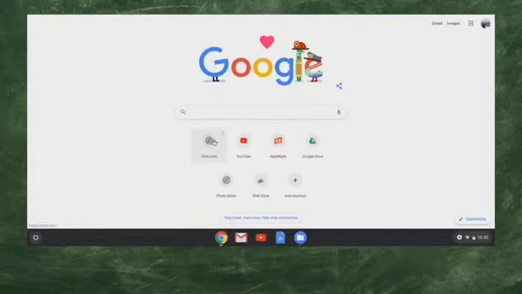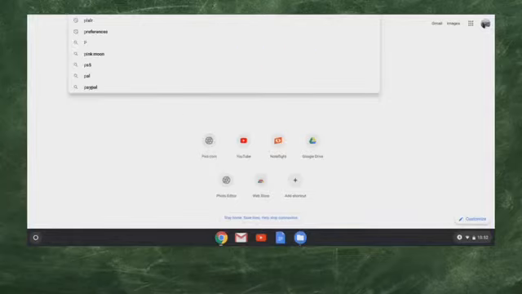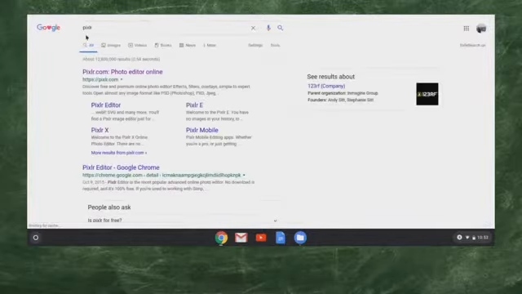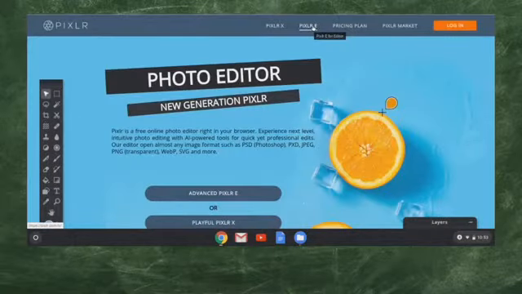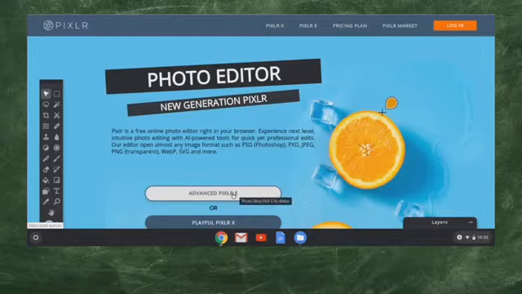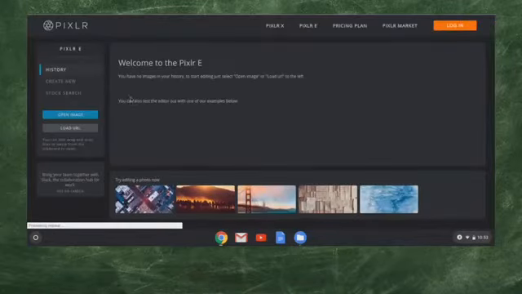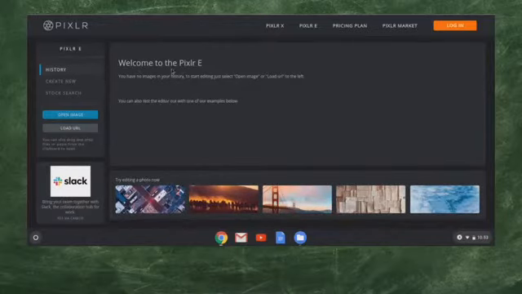We are going to search up Pixlr. You'll see it's here in my favorites as well, but we are going to be looking for Pixlr. I'm just going to hit enter into Google, and it'll bring up Pixlr.com, photo editor online. This is what we're going to work on today, Pixlr E. Also another one right down here, a little hyperlink to the Pixlr E app. This app keeps track of your history. If you have anything you've worked on before, it'll show up here in your history.